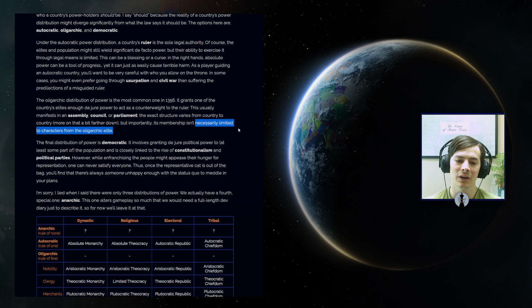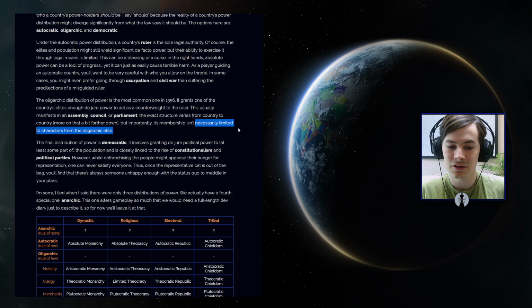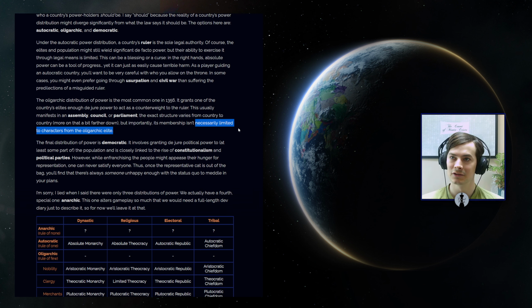So you can imagine an elected oligarchy like the UK in 1800 that transitioned to an elected democracy like the UK now, which is really cool. The idea that you could see this natural shift from oligarchy to democracy as a particular parliament gained more and more characters from a different elite, or characters that had different motivations within the original elite. It's cool stuff.